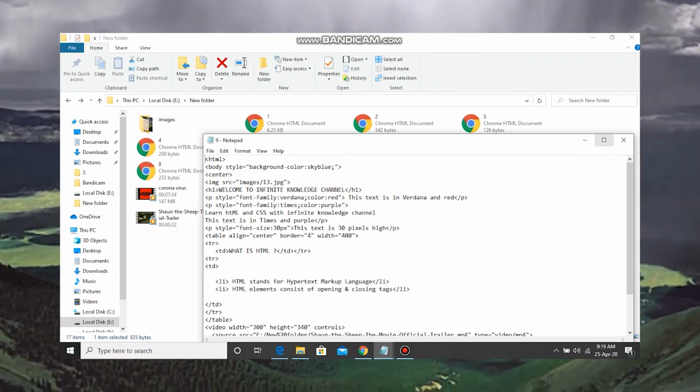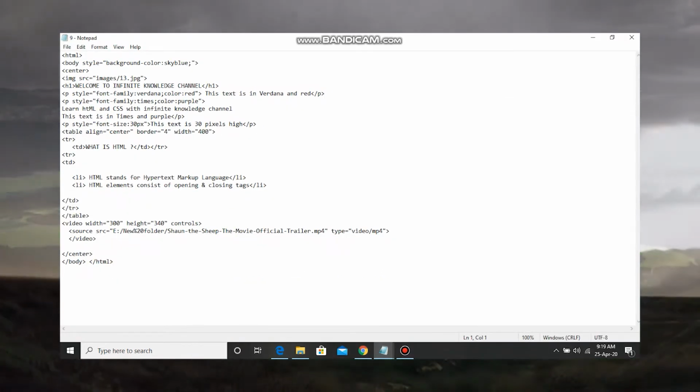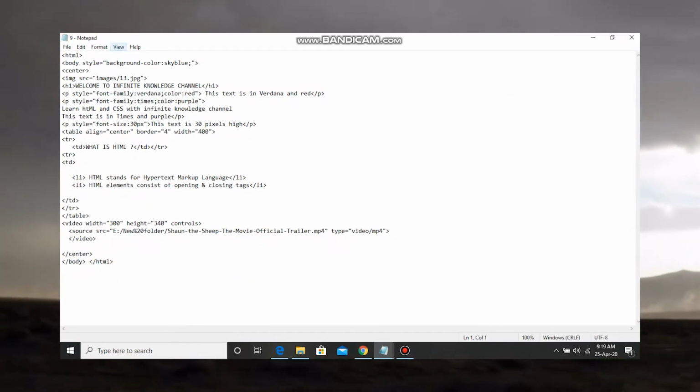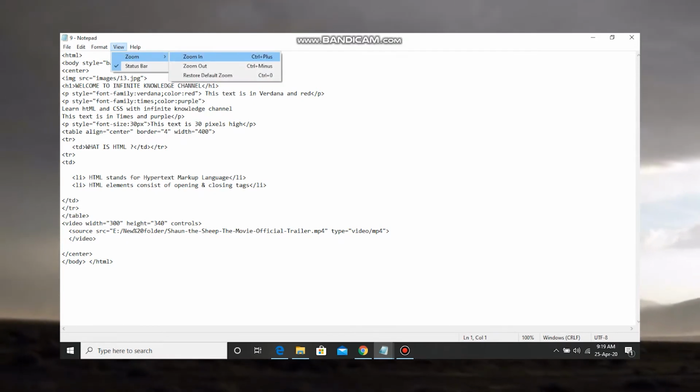This is an HTML program which shows how to display an image, headings, paragraph, table, and a video.